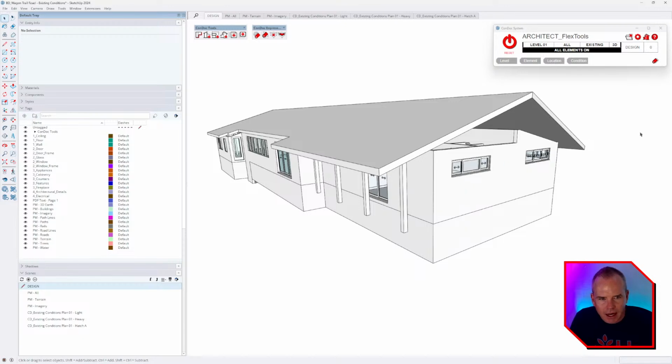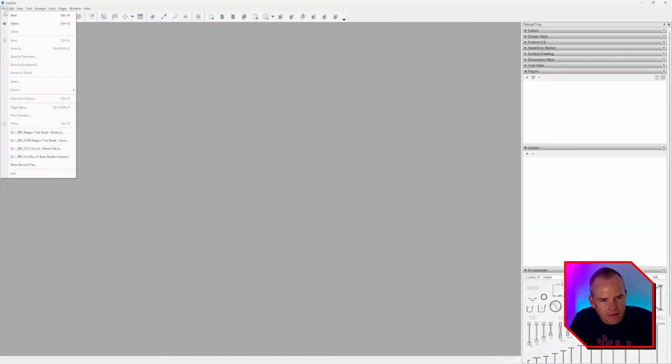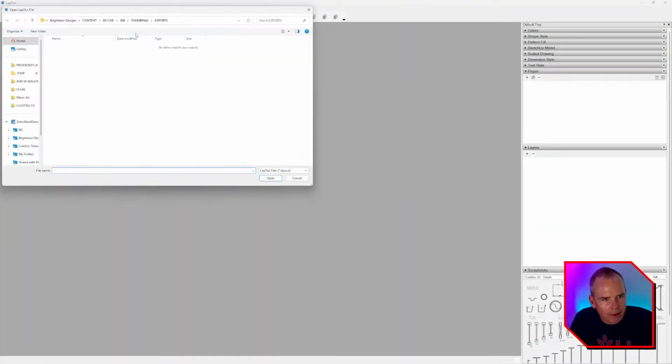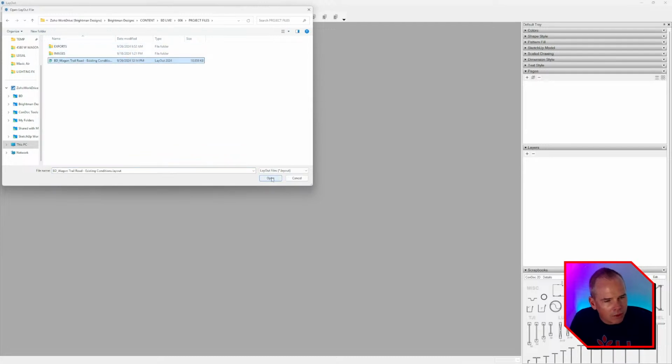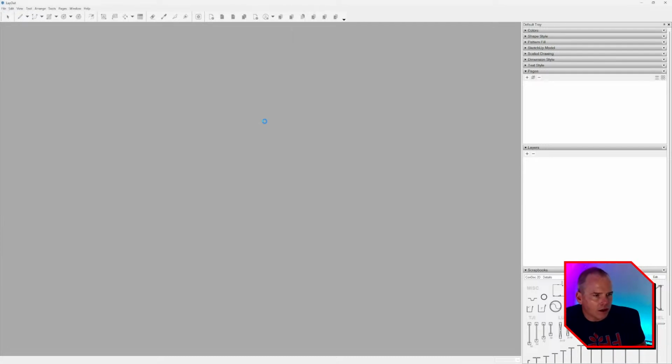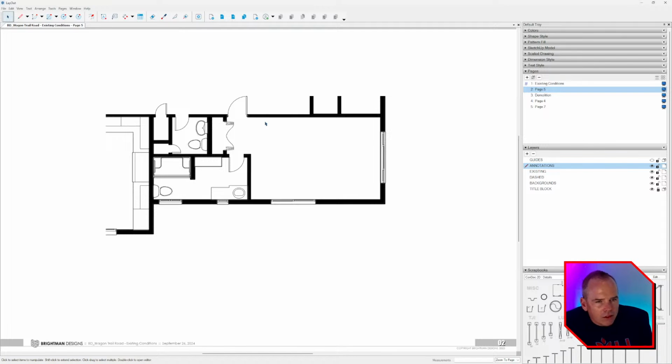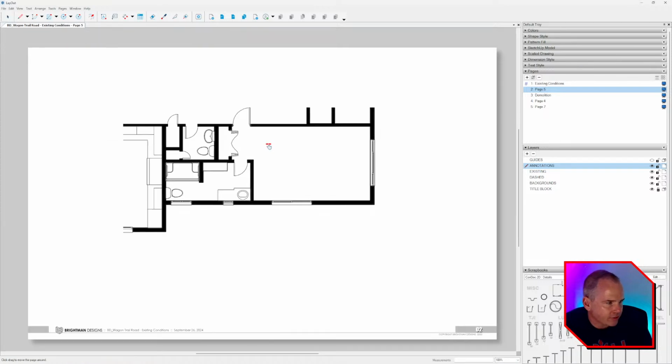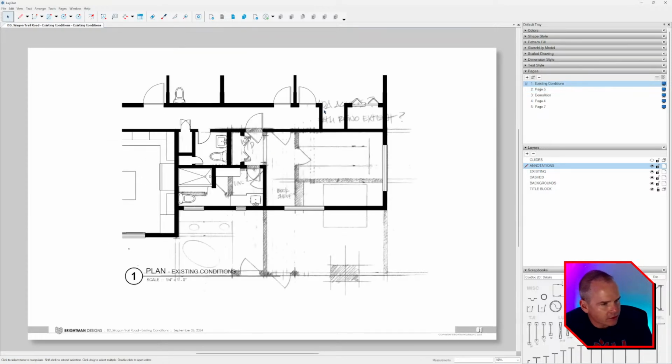And then over here in layout, if I open from our project files from 06, this was a little bit of a mess when I took a quick look at it before we got started today. It's really not in great shape, so let's clean this one up a little bit first.